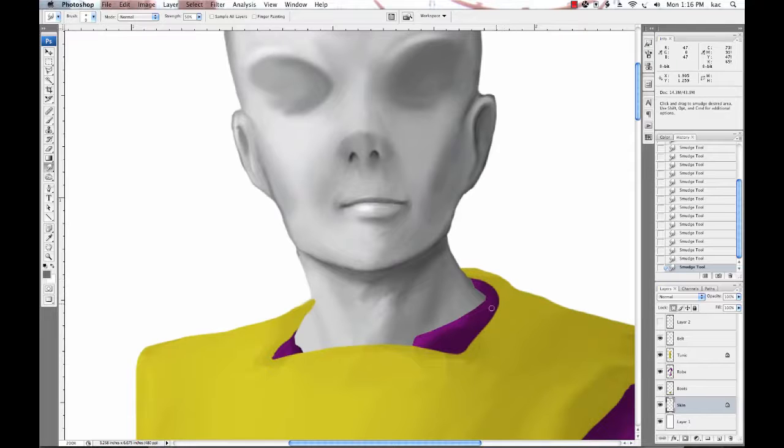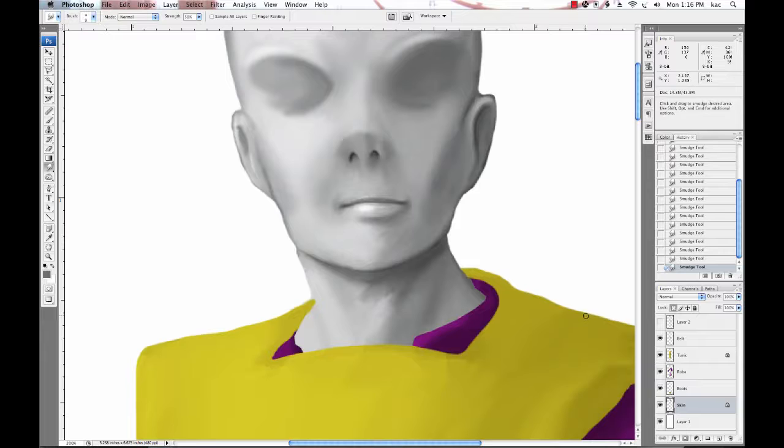And what that is going to do, however, is light will reflect off of other objects. So although this side of the face is in shadow, it's going to pick up reflected light from other objects. It's going to pick up a little bit of this purple. It's going to pick up a little bit of this yellow. And so what we want to do in order to make it look like it's all one piece is we're going to have to put a little bit of that yellow light and a little bit of that purple light into that skin. And if we don't, it's going to look extremely artificial.